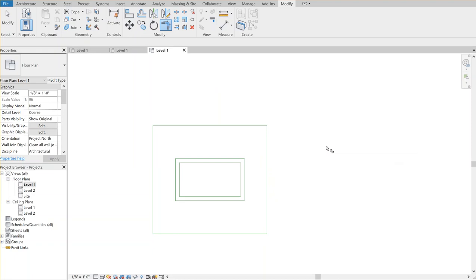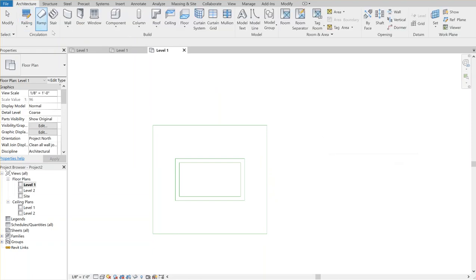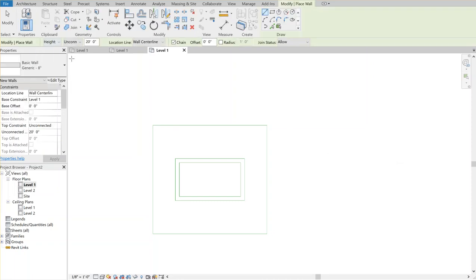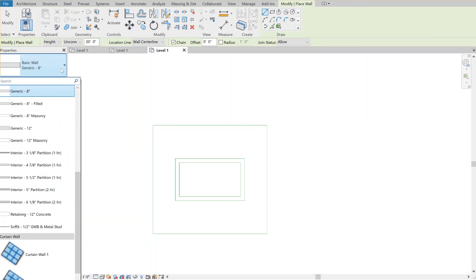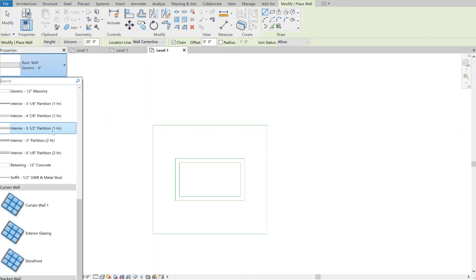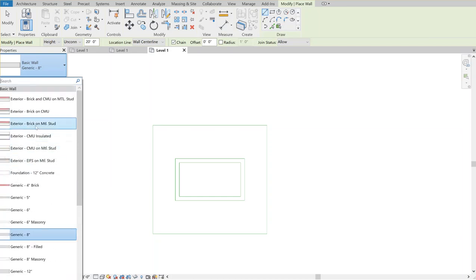Okay. And now we're ready to create architectural wall. So click on the architecture and select the wall command. All right, architectural wall. We're going to make these walls load-bearing walls. These are major walls. This is a very large building. So the masonry wall is good. Perhaps we should choose exterior brick, or brick on metal stud.